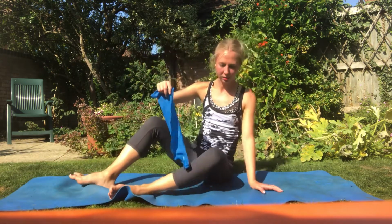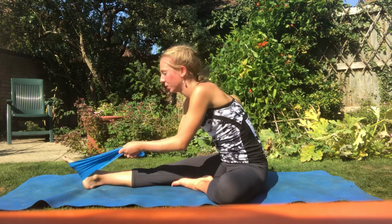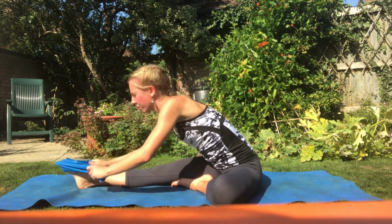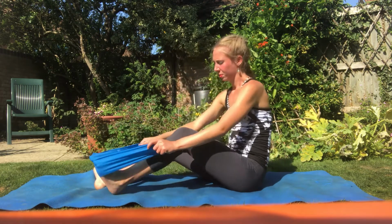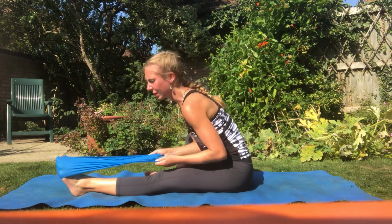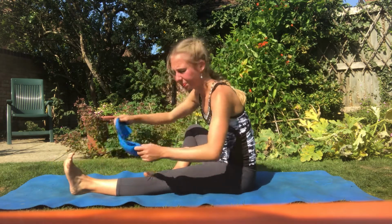Oh, I forgot this one. We can sit with one leg bent, and we can do that there as well, and again I can wrap it around my toes and lean forward. So it's very similar to the other upright one, but just with one leg. Let's get the hamstrings. Pull in through, pull down, either just doing it in the upright position, or leaning towards it and getting that row with the arms.